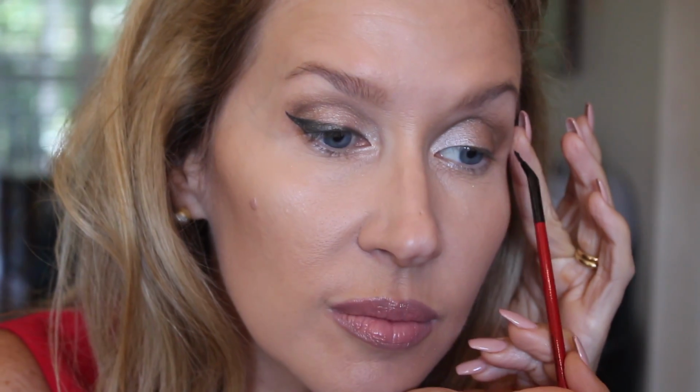Okay, and I'm not going to mess with it until I've done the other one. And then I tweak them. If I try to tweak this one, then they end up being too big. So, okay, I'm going to go back into my liner, and this eye, I usually do a little different. I usually start out here, and I'm going to have to probably not talk for a minute.